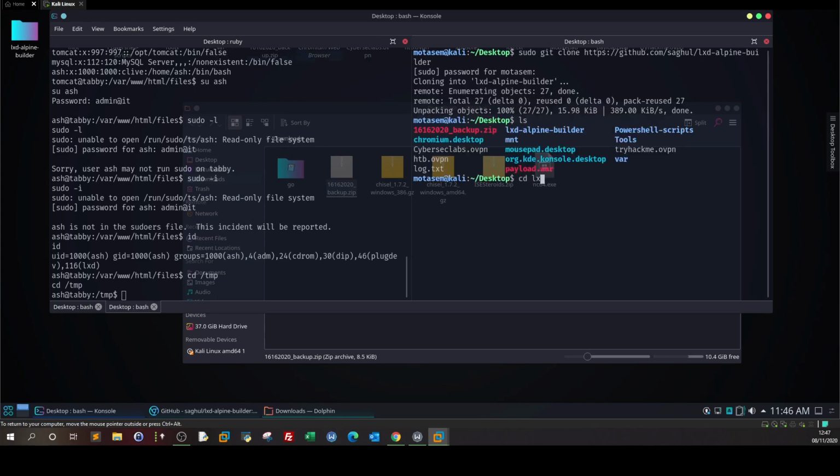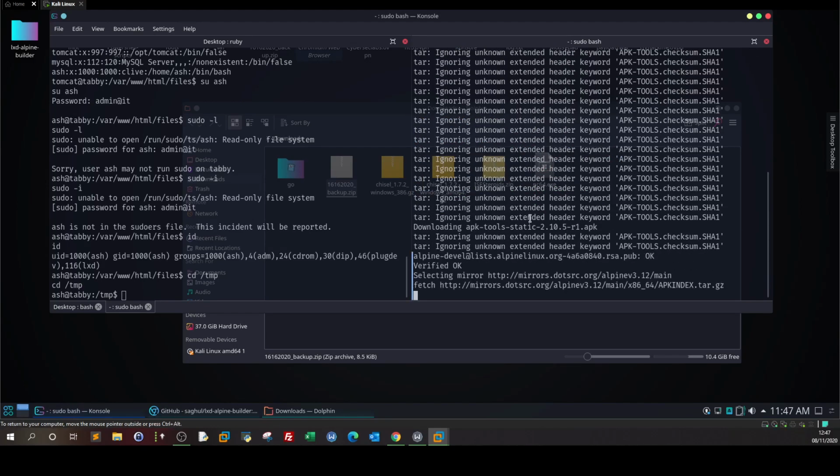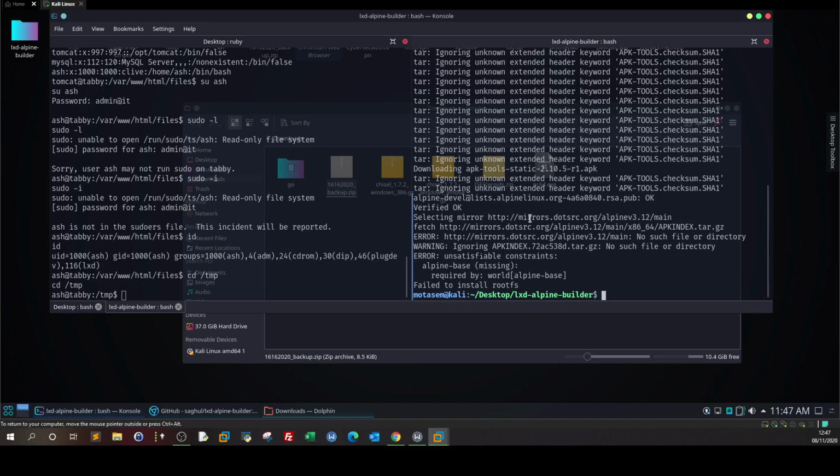So cd lxd. Now we will build this using this command, sudo bash build. Failed, we need to be root. So, okay, fine.